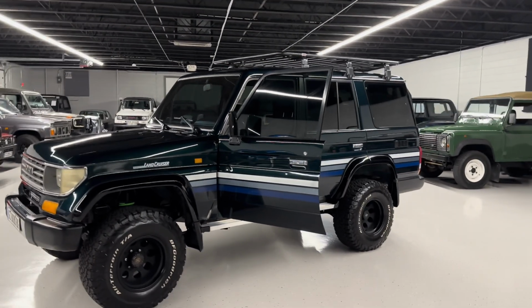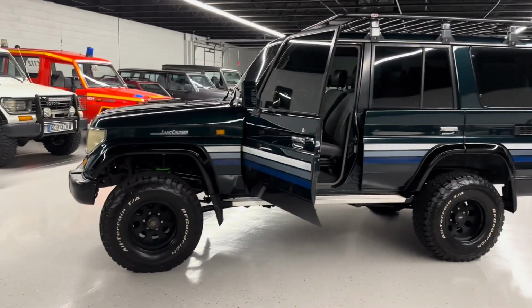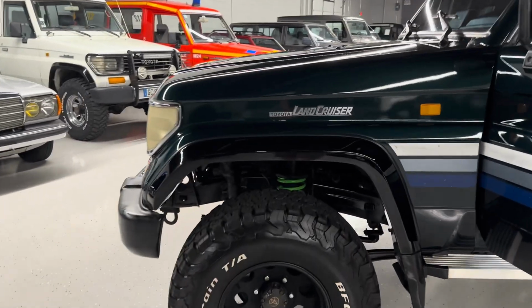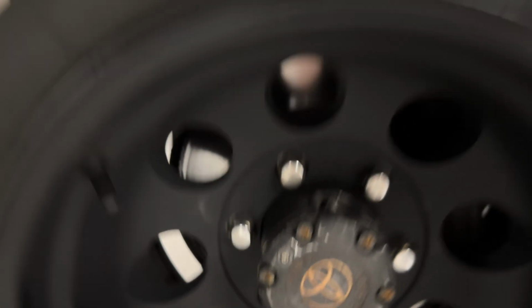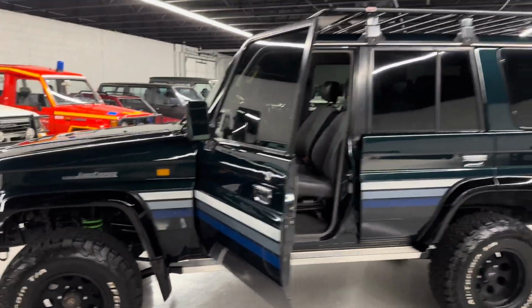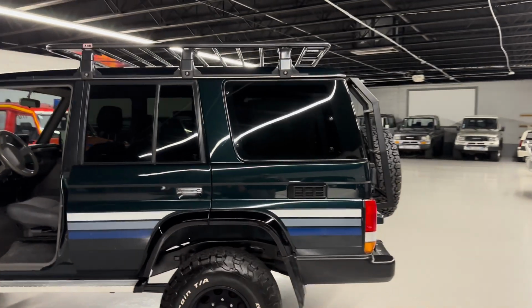The Pro Comp 69 wheels, the old school series, in a matte finish. The front hubs, you wouldn't think it, but they're converted to manual hubs. There's a guy that retrofits them. You can see that little Allen screw there. I actually manually engage it, so you don't have an electronic hub failure. So that was another cool thing, an added touch we did.